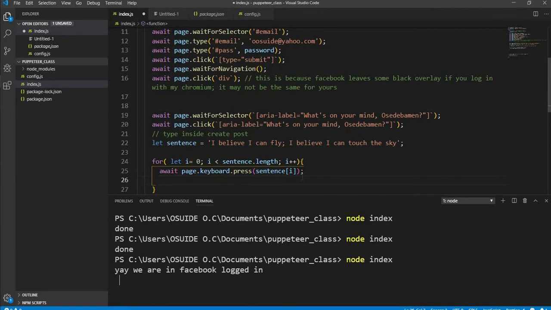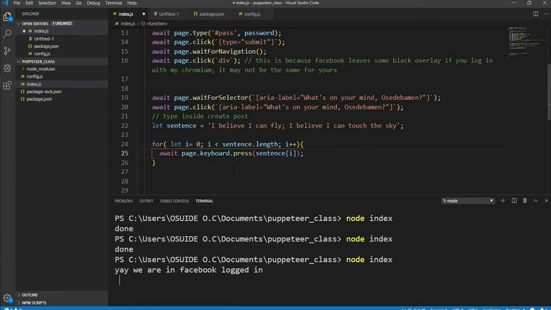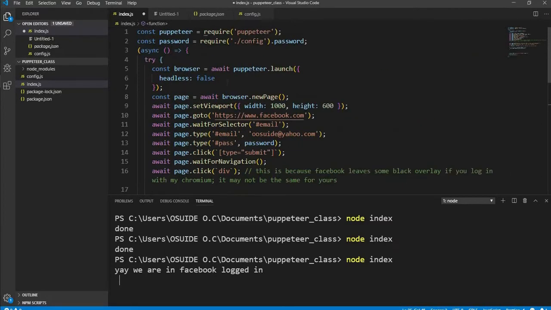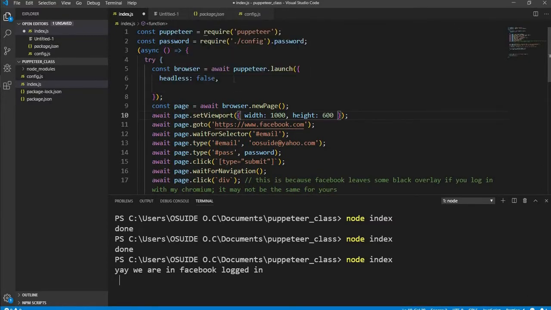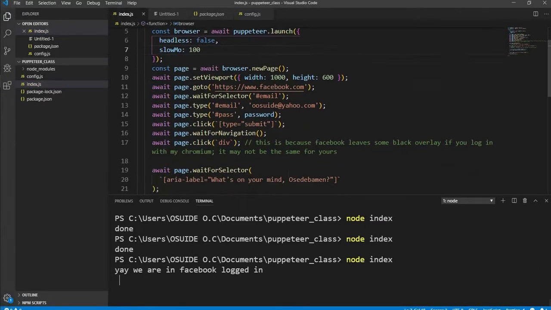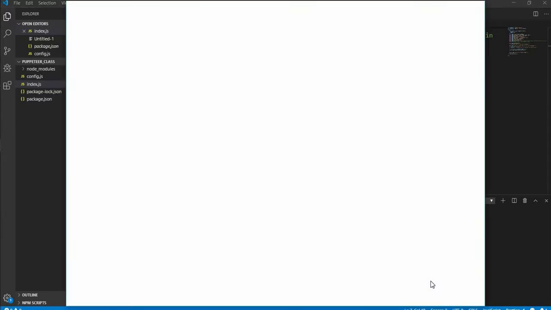After we do this, let's just stop here first and let's see what it gives us. To make it a little slower, there's another property I love to add to puppeteer.launch, which is slowMo. Let's give it a slowMo of 100 so that I can see it a little clearer. So with all that talking, let's see what we're going to get on the screen. I'll just end the process and run Node.js again. I shouldn't be posting anything yet, I'll just be typing on the screen. So Node.js, let's run that and see what it gives us.